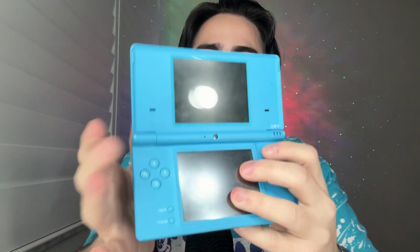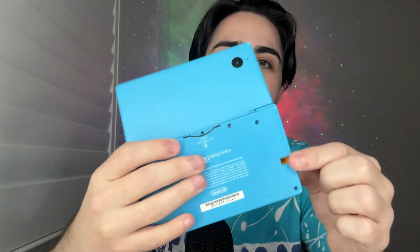It is this nice matte finish in this blue color, very similar to my shirt. And what was revolutionary about this one at the time, it has a camera at the front, and when you open it, there was also a front-facing camera right there. And so, just like the other DSs, same screen on top, same touchscreen on bottom, same stylus that, of course, is missing, but we will get one for you. And it felt like it was ahead of its time, honestly.